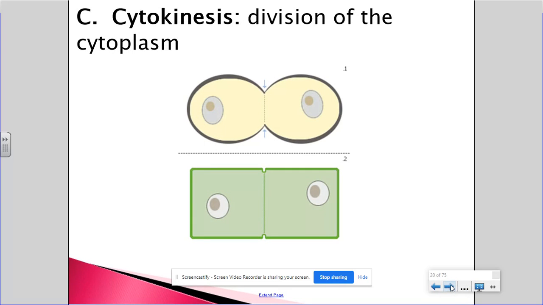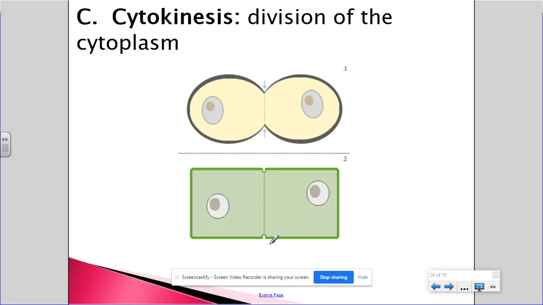Okay, a short little thing about cytokinesis. First of all, cytokinesis is division of the cytoplasm. So these two sets of cells show that we have two new nuclei formed. So mitosis has occurred. Now the cell itself is dividing. The top one is an animal cell. The cell will pinch in, and this place where it pinches in is called a cleavage furrow. And then as there's spindle fiber things that pull these together, we'll separate into two new cells.